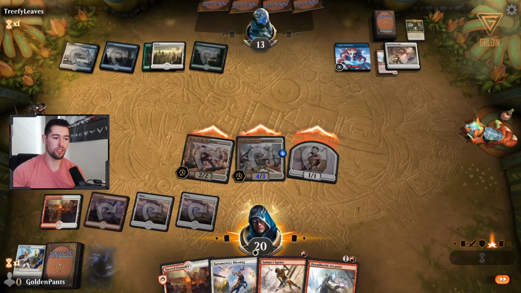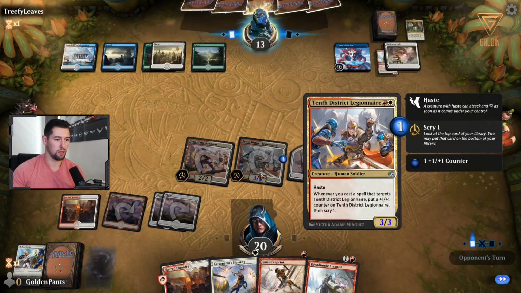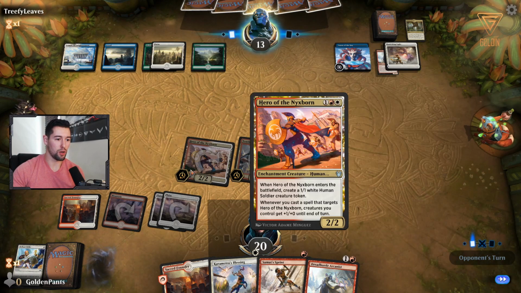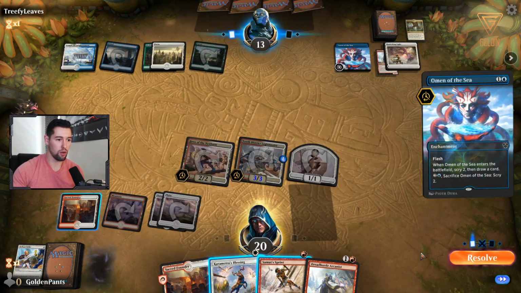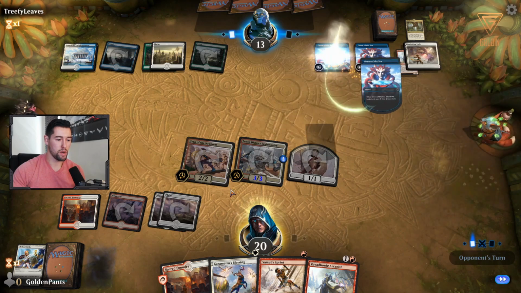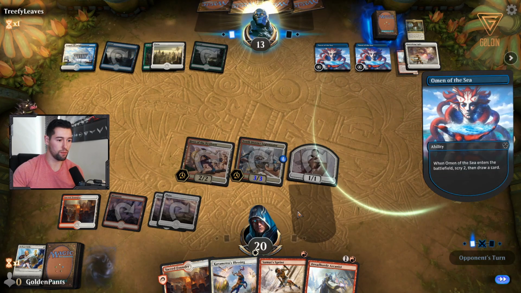Not really sure. Whenever these two, it's a weird situation here because you want to put it on here to get the counter, but you want to put it on here to buff the board. So in a situation like this, it's probably better just to get the counters going. But if you have more creatures on the board, it's probably better to hit the hero to buff everything up.